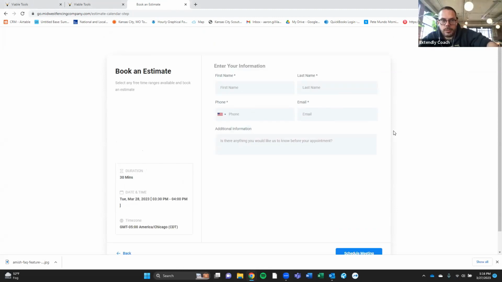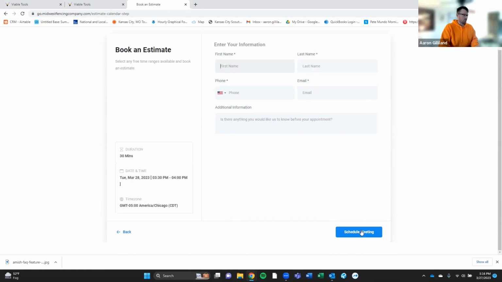Yeah, so that's supposed to be populated with their information. I'll fix that. But for now, just go ahead and put in the same contact information you did on the previous step. It might not be there because of the refresh, actually. It probably wouldn't let me submit it if I don't put anything. It's going to match it up by email and phone, so as long as those are the same.